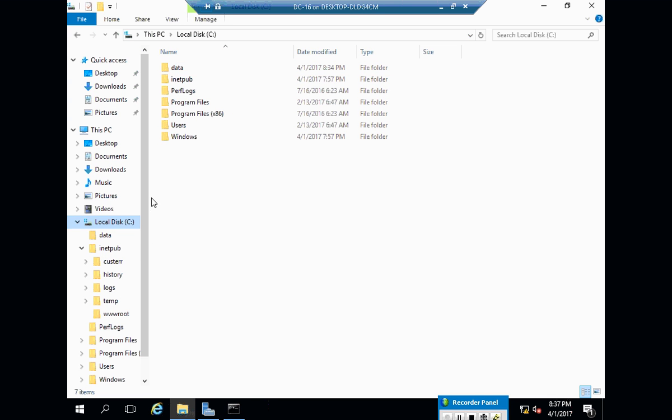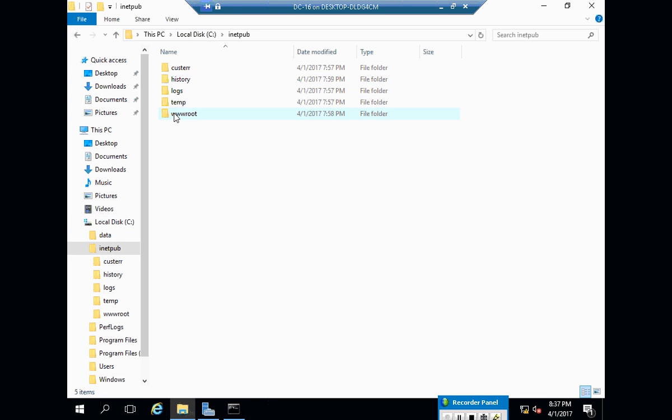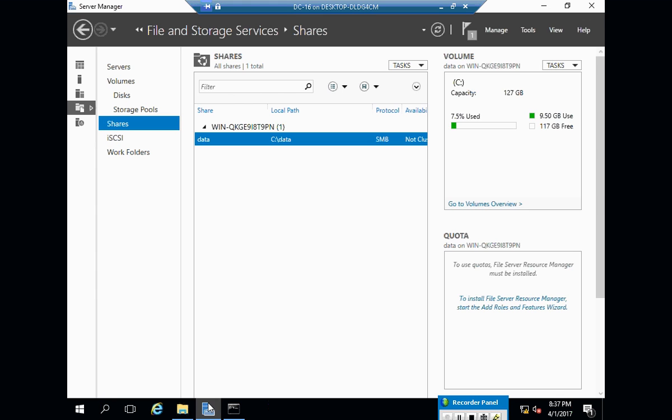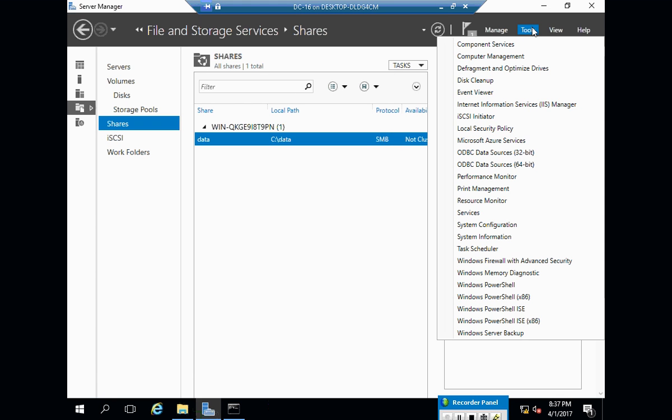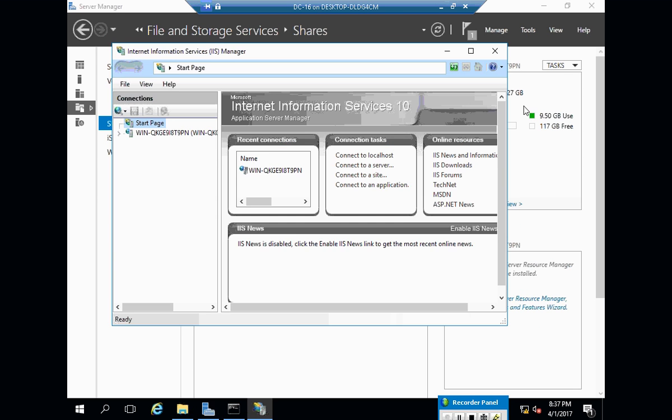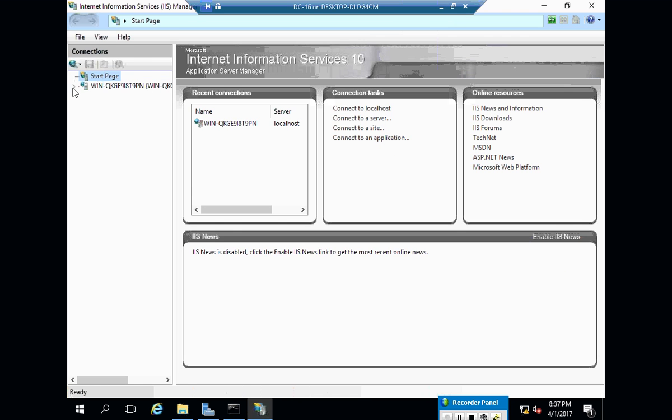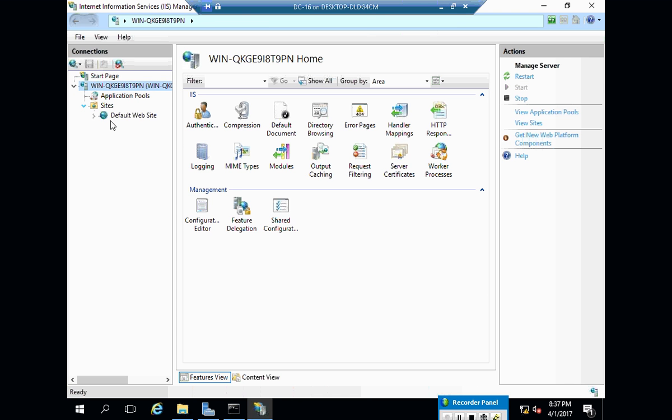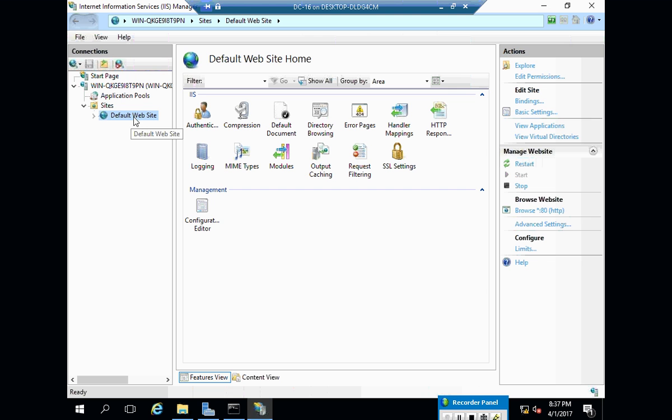How do I prove that this root folder has port number 80 assigned to it? One and the only way would be to go to IIS Manager. As soon as you install web services, IIS Manager as a console gets installed. Here in IIS Manager, you have the computer name, then default website.